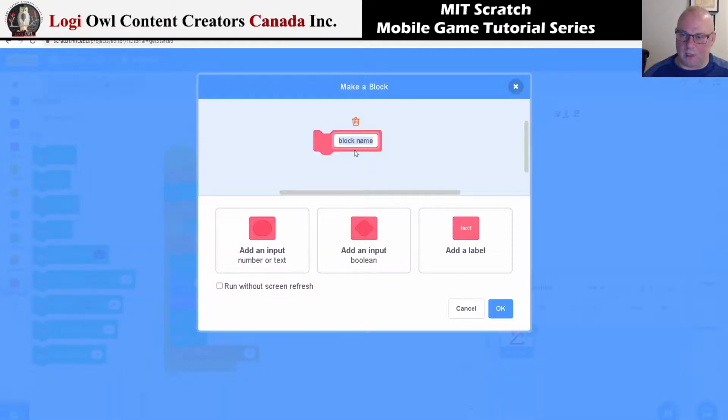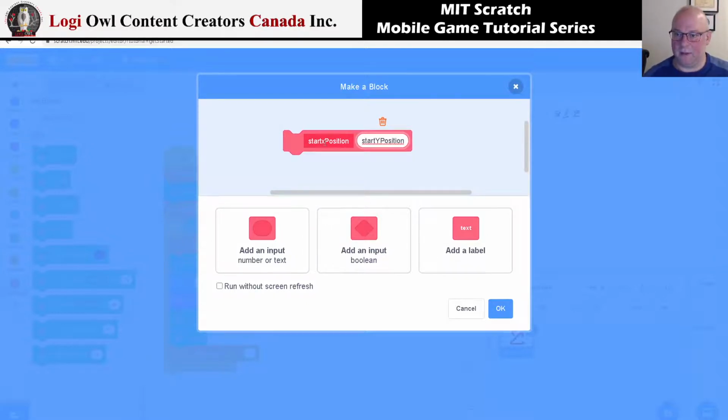For that block, I will specify the things that I need to enter, which will be the start X position, the capital X, then add an input, start Y position.